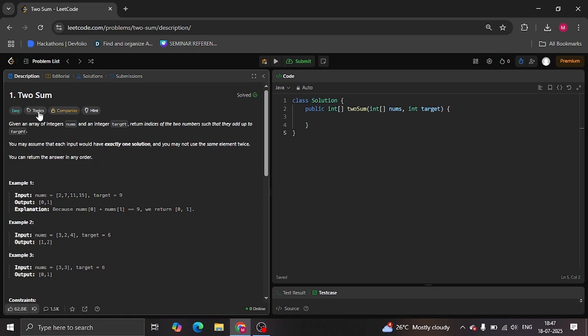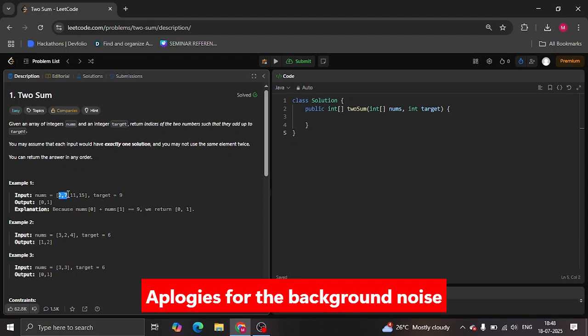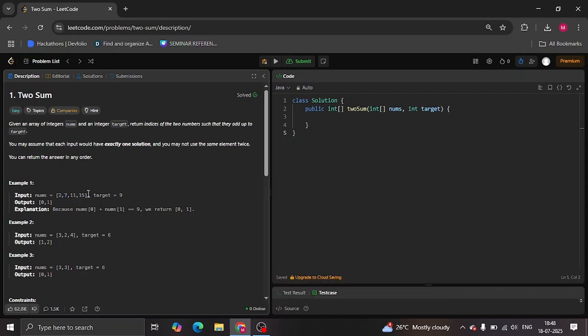So hi everyone, today we are starting with the first classical problem, Two Sum. In this, what actually is happening is we have been given a numbers array. This numbers array contains integer numbers and we have been given a target. Target will be a sum of any two numbers from this particular array. So we need to search for any two numbers from this array that sum up to the target.